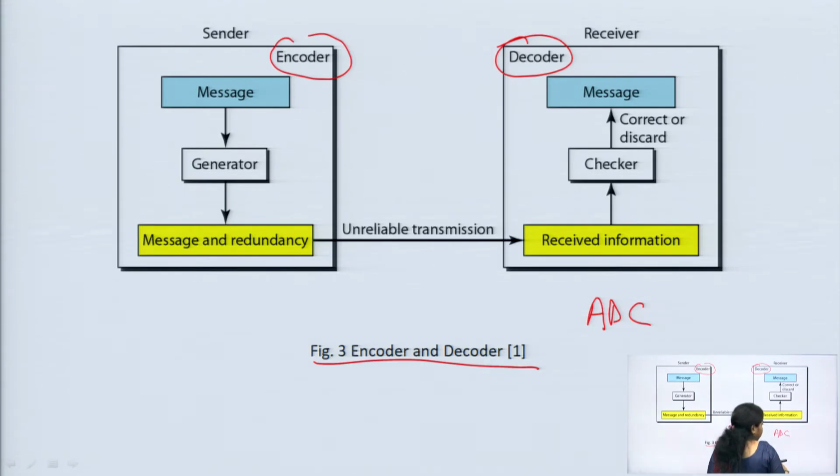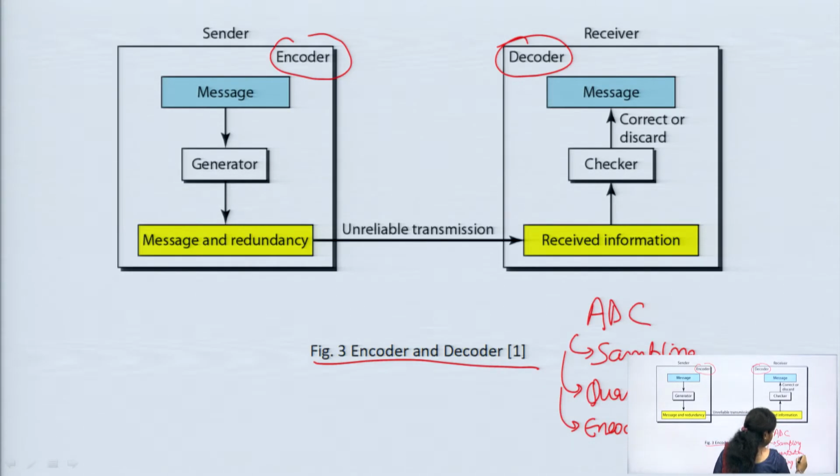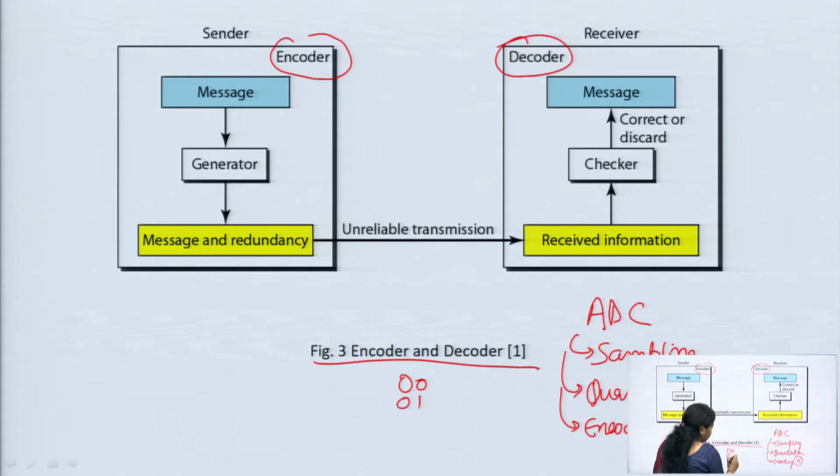There are 3 different steps for converting the signal from analog to digital: sampling is the first step, the second step is quantization, the third step is encoding. Now, to encode the signal, we can take any number of bits, denoted by n, for the encoder. You can take 2 bits, a 2 bit encoder can be used. What is the use of a 2 bit encoder? A 2 bit encoder means we have 4 options: 0 0, 0 1, 1 0, 1 1. So, this is the 2 bit encoder case.